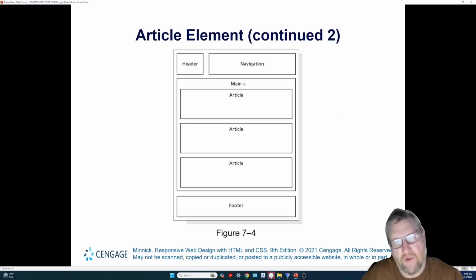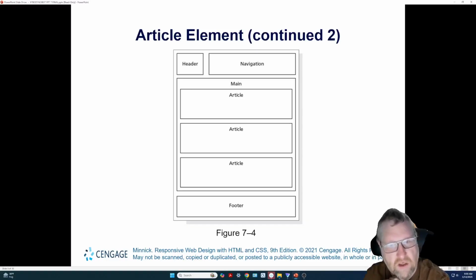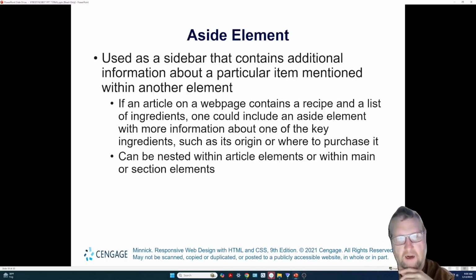Now, here's an example, kind of an idea of an article element. Notice here that we have the main section and we have 3 article elements that are nested in it. Now, you notice that they draw boxes around here. When you're actually dealing with your CSS styling, it's good to start by drawing a border around every one of your elements. It really helps visualize what's going on on the web page, and then you get rid of the border when you're done with your CSS editing, with your HTML editing and so forth.